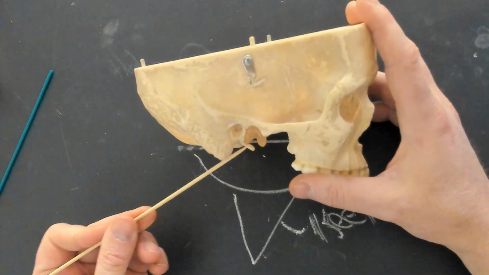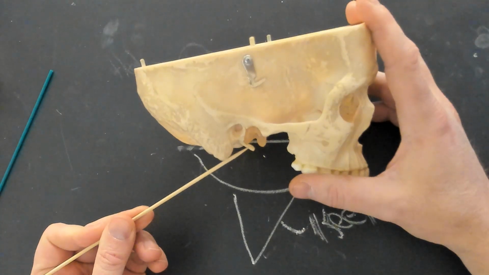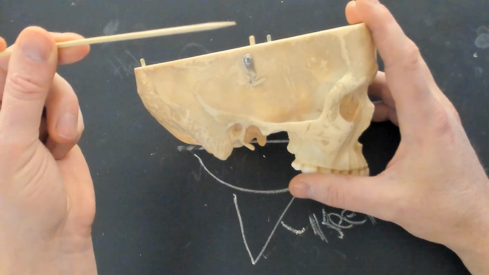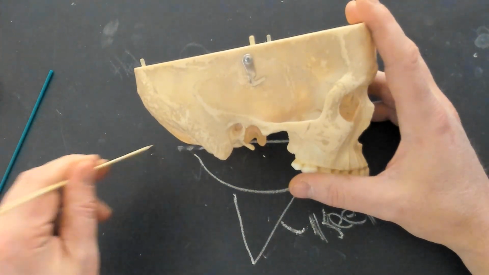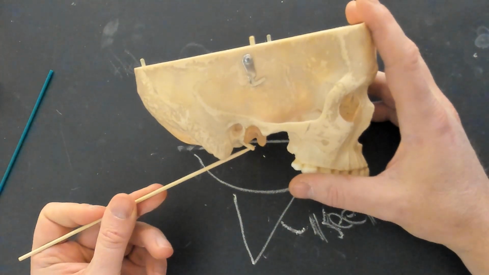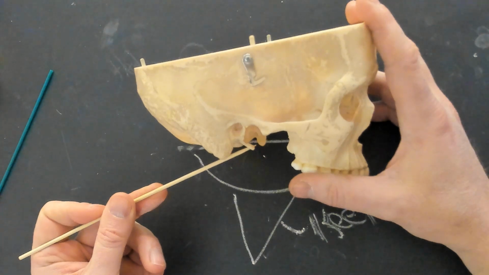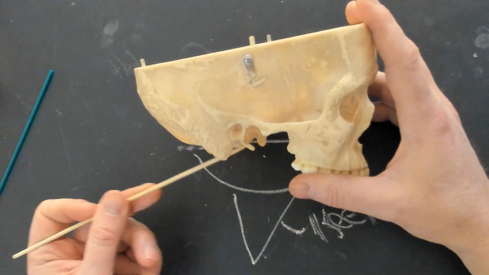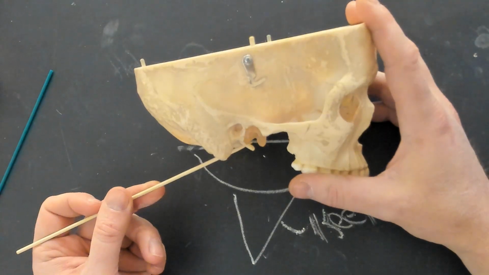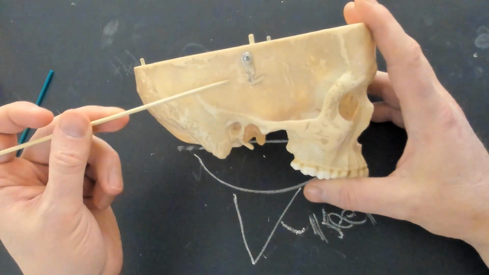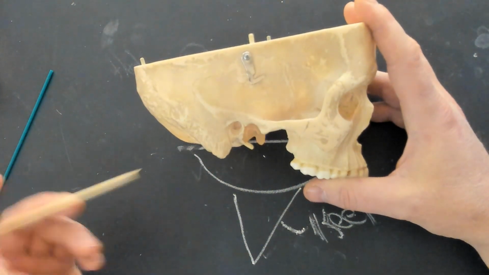The little pointy one that's a little bit more medial than the mastoid process, that is the styloid process. A stylus, like the point on this wood thing, is like a quill, what they used to use to write with. Since this looks a bit like the end of a quill, that's where it gets its name. If you have an Epson Stylus, they're terrible printers. But if you have one, that's why it gets its name too. So that's it for the temporal bone that we can see here.